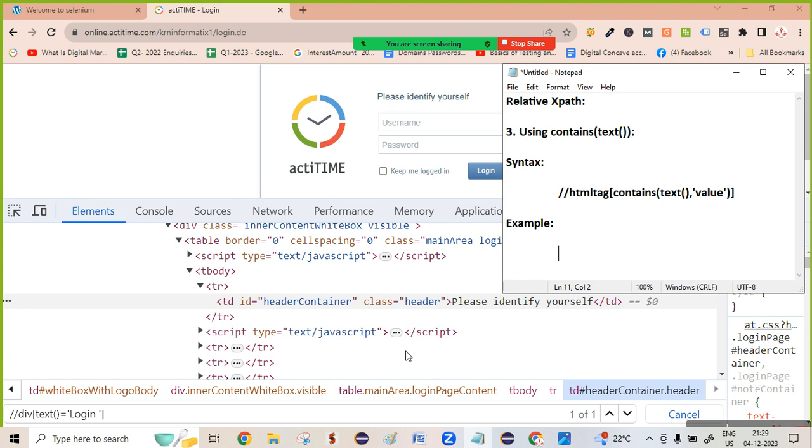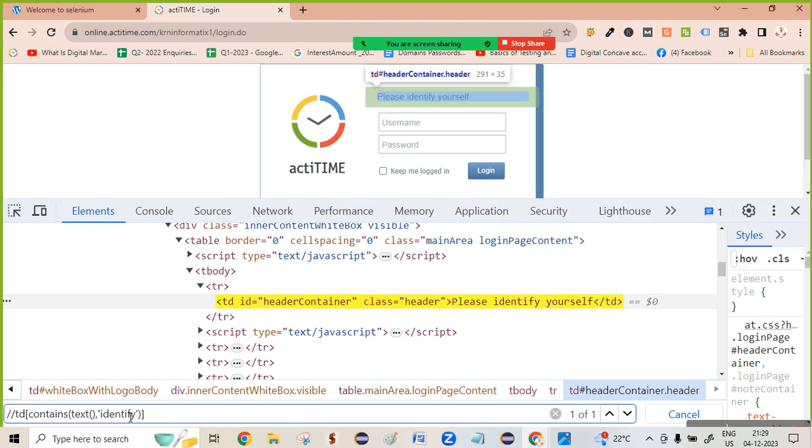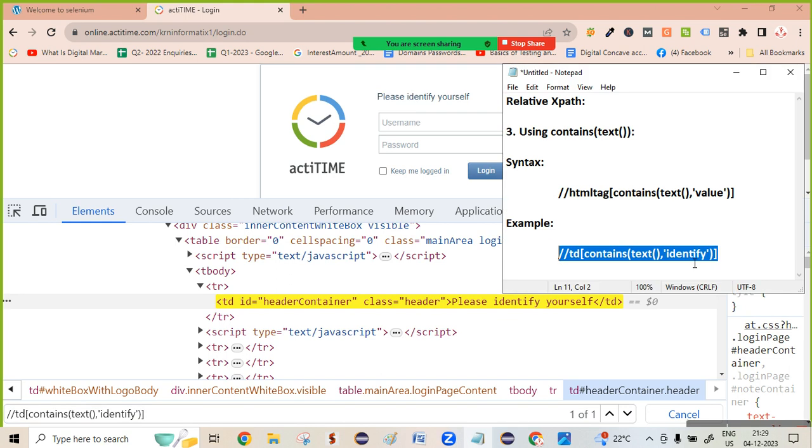Double forward slash td contains text function, comma, identify. This I can give either "please" or "identify" or anything I can give.